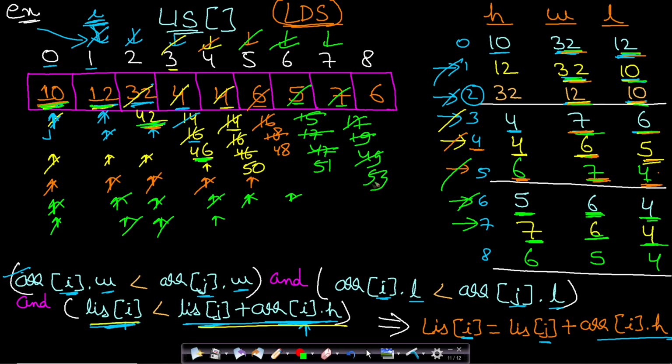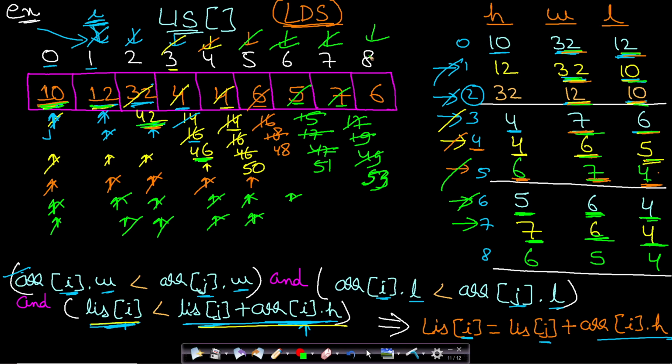Yes, right here 53. So this is 53 basically. I hope you are understanding it. Now we move on to the next point. This is point 4. So point 4 is having this dimension 6 and 5, and this is having 6 and 4. So this is not strictly decreasing. Now if you check this point 5 as well, it will not be strictly decreasing. Point 6 will also not be strictly decreasing.